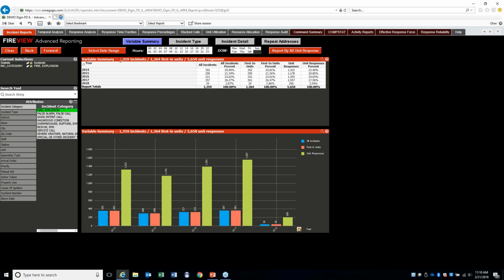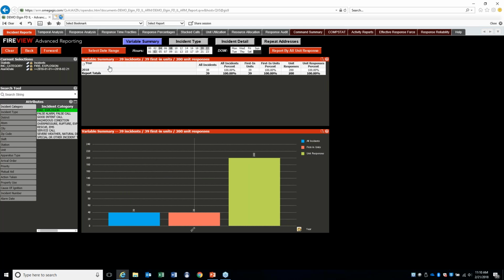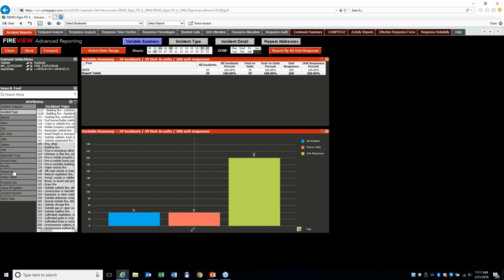Now, let's go ahead and drop that down to a shorter date and time range. We'll just go ahead and look at what's happened year to date. And again, my selection now is down to about 39 incidents. All the while, my selection in green represents what we're looking at over here under the incident category. If I wanted to maybe zero in further on a specific type of incident or other elements of the report itself, I can do that.